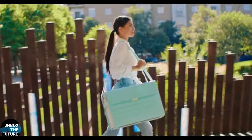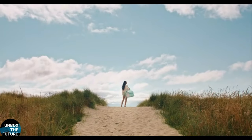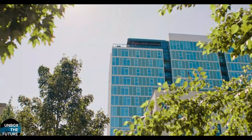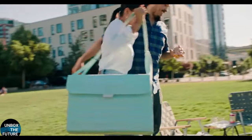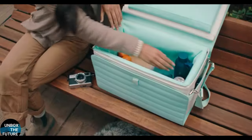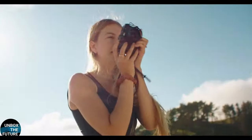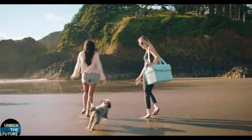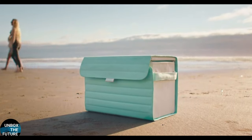Wherever you are, wherever you're going, your portal to the tropics awaits. So grab your family and friends and chill by nature with the upcycled cooler that's changing an industry. The Nutshell Cooler, built to last years, not millennia. Join the Nutshell community and contribute to a more hopeful, innovative, and sustainable world.